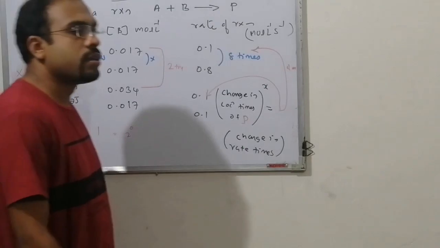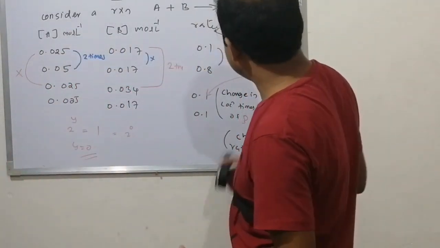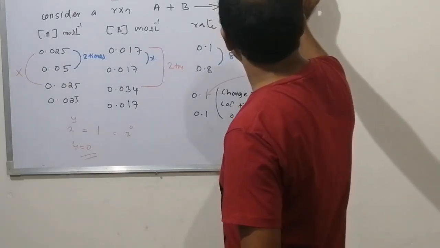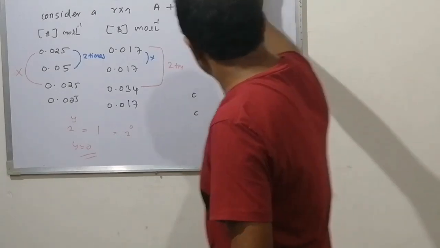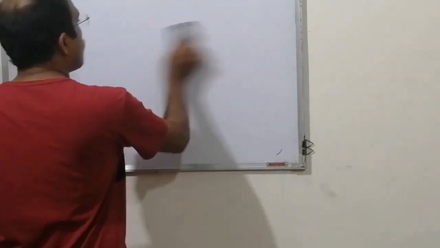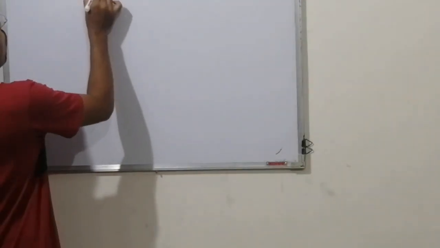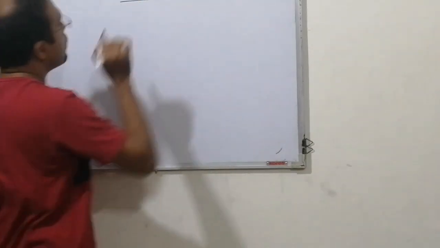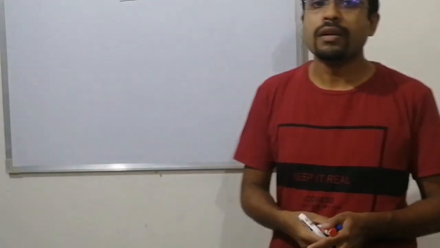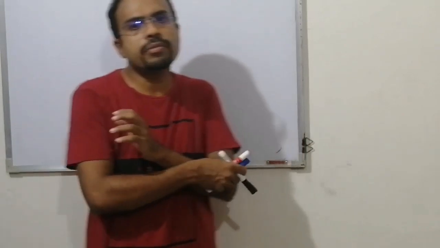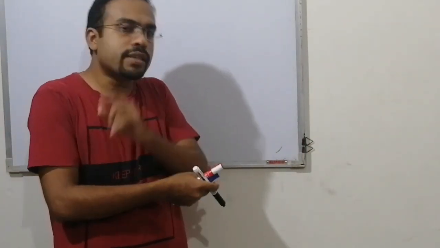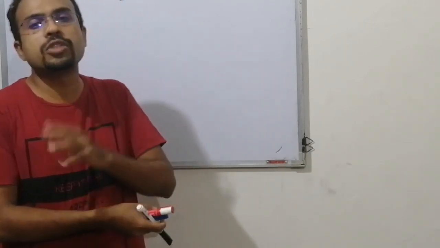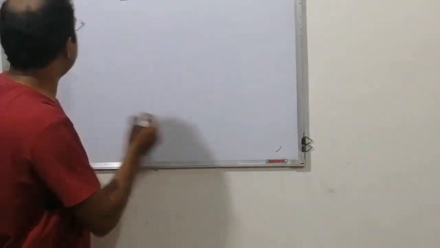Fine. I think you are okay with this concept, and I give you the last topic with order of reaction: the order of a multi-step reaction. Suppose a reaction happens in more than 1 step. It is quite common in organic chemistry, because in organic chemistry you will not get the products directly. First, you will get the intermediates. That intermediate reacts with another species, and you will get the products. For example, I will tell you one example.